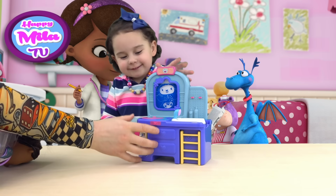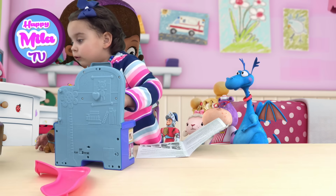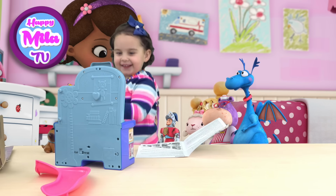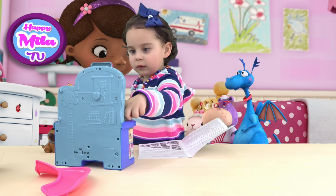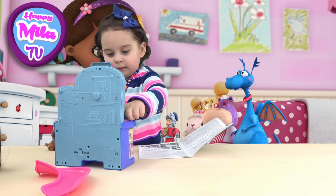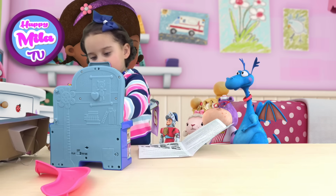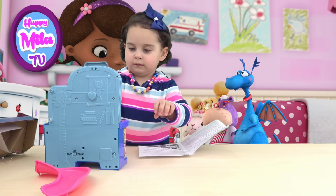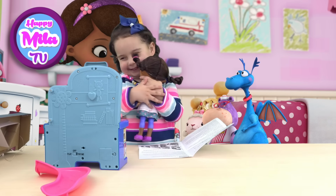Okay. Oh, and you can press a button here. Well, it's just... Our doll can play music and talk. Well, finally we have our Doc McStuffins, our good. Yeah, wow.